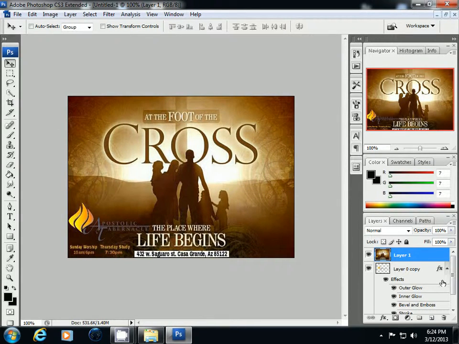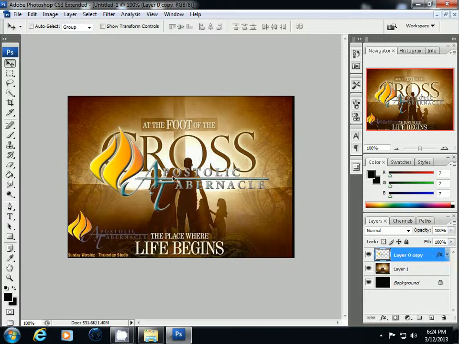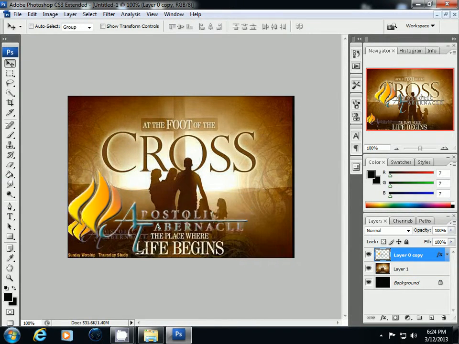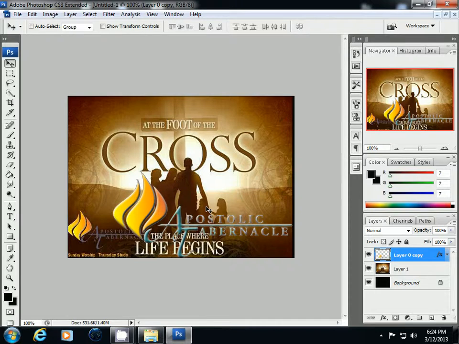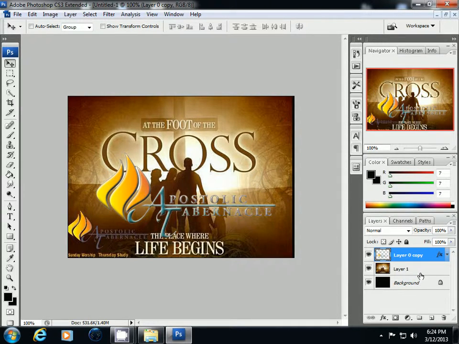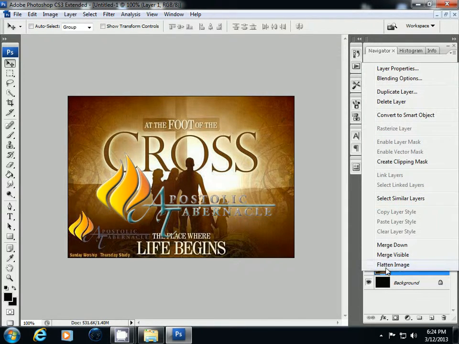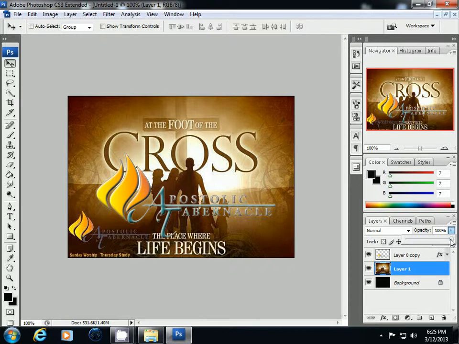Well, what you could do is take this top layer, click on it, and drag it down, and now it becomes the background. Okay, so that's just an example. And if you want to fade it, let me drag it, even it out there. You can also take this and mess with the opacity, darker or lighter, however you want it.